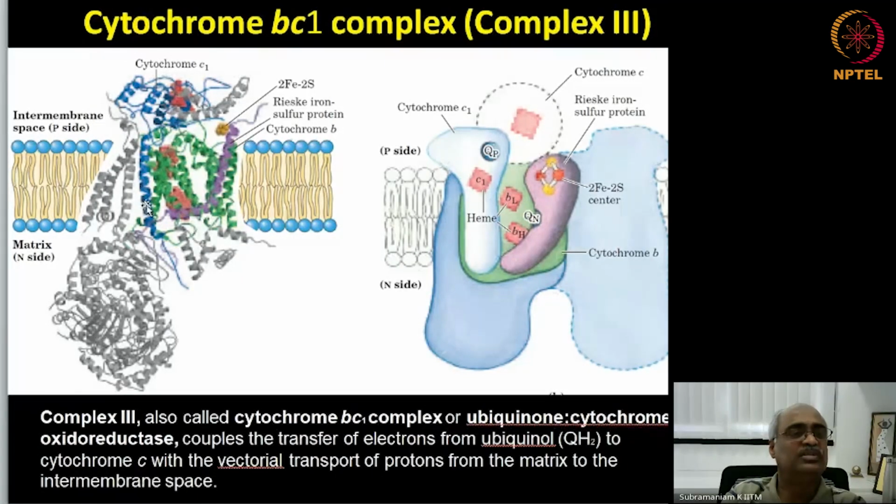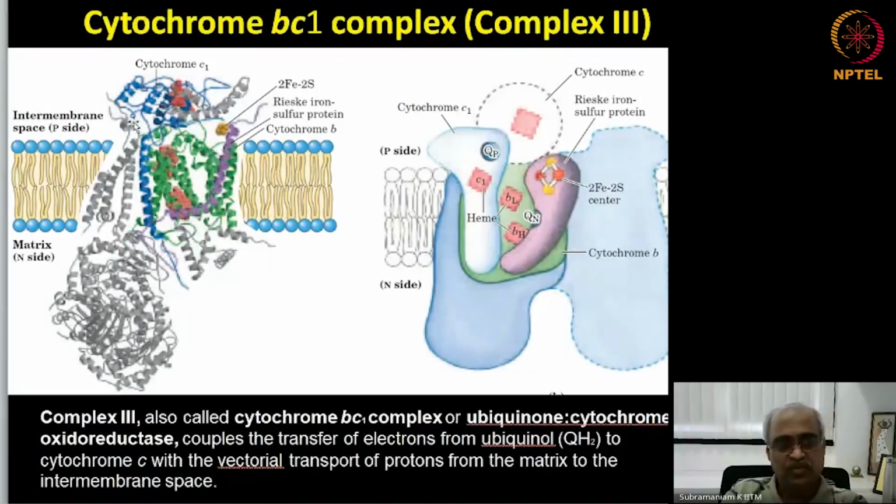Sorry, the blue color one is the cytochrome C1. And you have this purple one, which is the iron sulfur protein. I didn't talk about this Rieske iron sulfur protein primarily because I thought the iron sulfur that we saw is good enough. So in this, instead of cysteine residues, histidine residues are involved. So that is coordinated, or that is the prosthetic group for this protein.